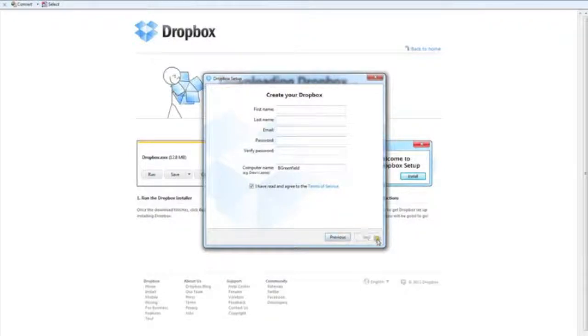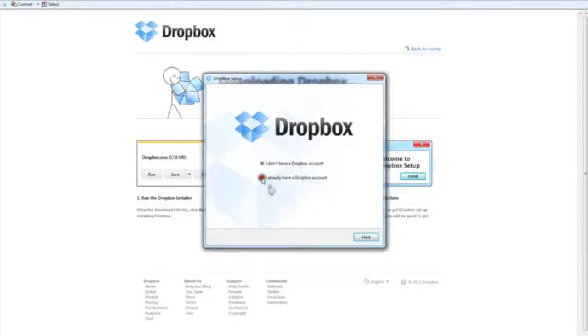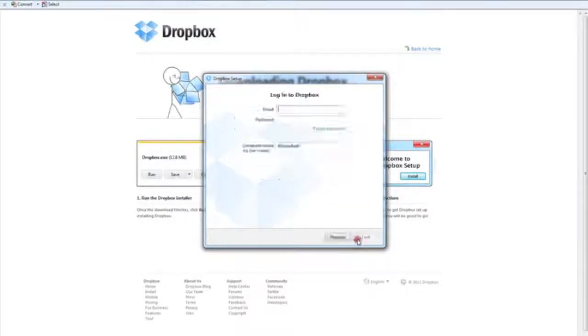And then you see, for me, this box is grayed out, but if you had all of this information in there, you'd be able to click Next. Since I have an account, I'm going to click Already Have an Account, and I'm going to enter my information and click Next.